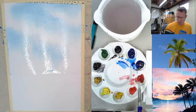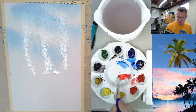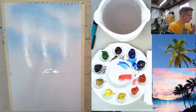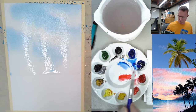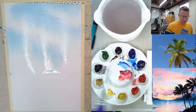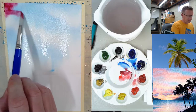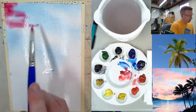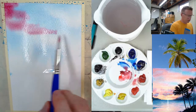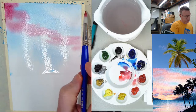I want this nice kind of pinkish sky. So I'm going to use some red, this alizarin crimson, and a little cadmium red, mixing it. So we have this little pinkish, maybe even a little bit of purple. So we might just add a little bit of ultramarine blue, which deepens it up and makes it a little more purple. I'm going to leave these little spots, and I'm painting horizontally, so if I have any streaks at all, they're going to be horizontal streaks.